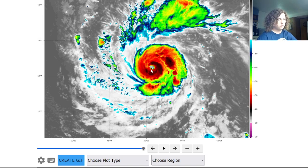But what it would also do is expand it drastically in size, depending on how great the ERC is. So if an eyewall replacement cycle does take place, this thing could expand in size. This is, once again, a very small hurricane. This is actually smaller than Hurricane Andrew was, so that puts it into context. And 100-mile-per-hour winds with only a 15-mile radius.